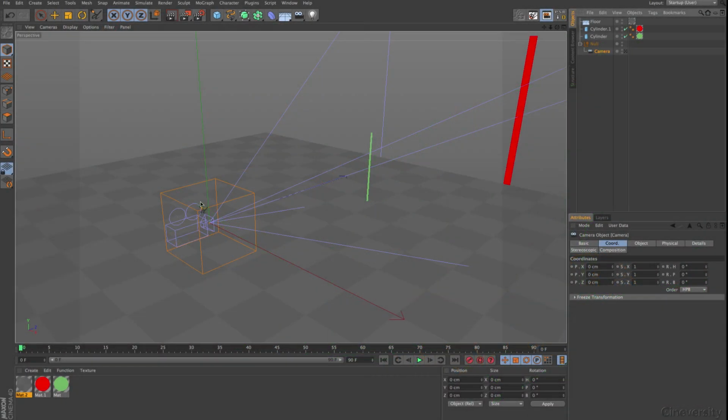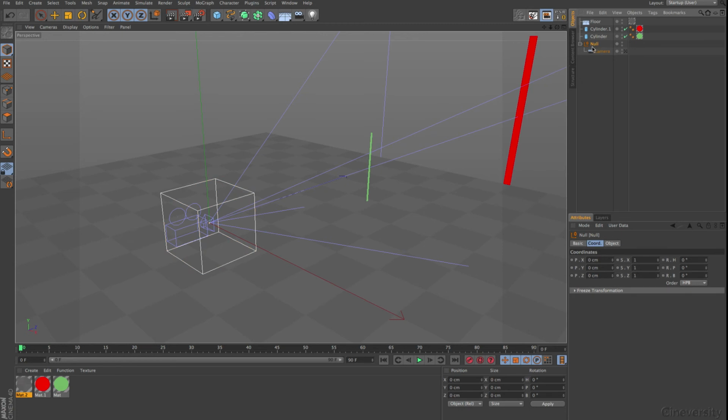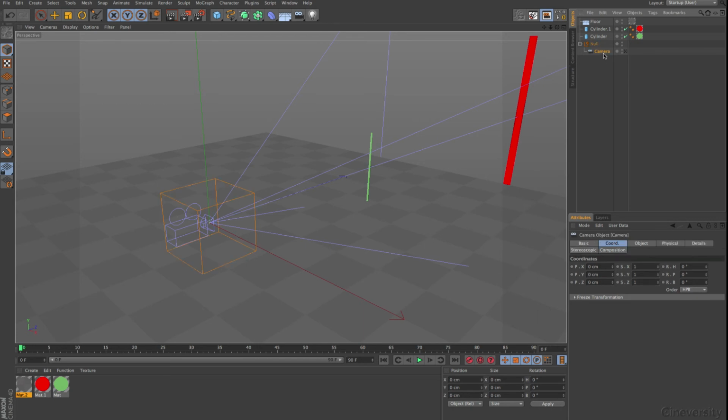I have prepared the scene here, and the easiest way to explain that, the null object is for me the tripod. It's placed on 0, 0, 0 and has no angle in it, no orientation or rotation or whatever. It's just straight as the origin point of the world system. And the camera is at the moment exactly in the same way. So we have here exactly our parallax point, our non-parallax point.